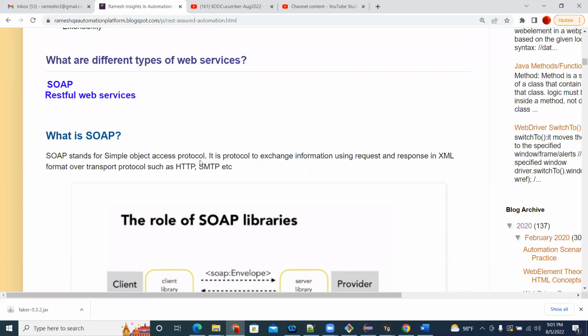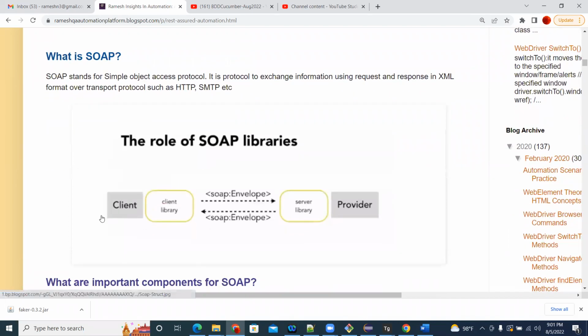So you can see here the client on one side and the server on the other side. Basically the server is the provider, providing the service to you. Who is consuming? The clients consume the services. So basically in the market you have clients and consumers, and services will be there, right?